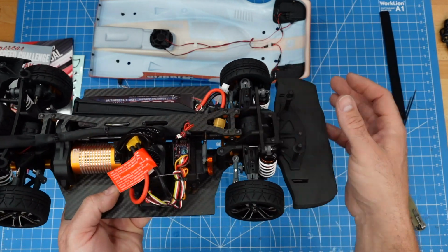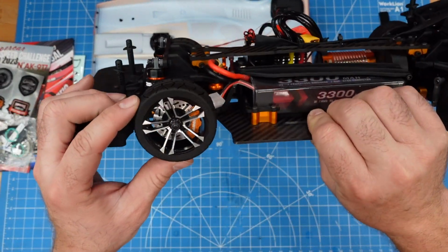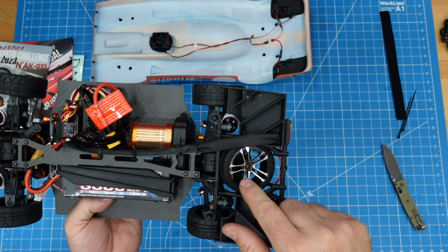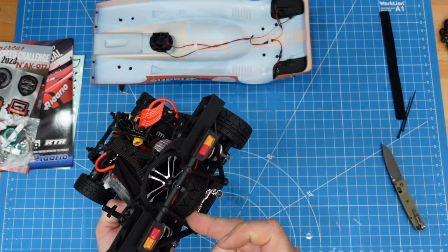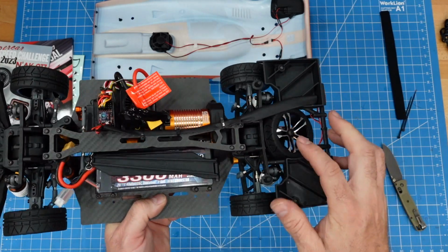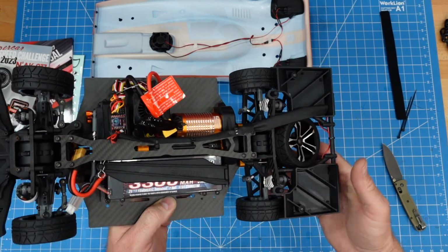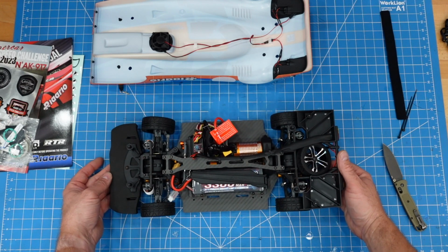So you've got the carbon fiber chassis, carbon fiber upper deck. It's got these replica rotors and calipers, which is a nice little touch. This is kind of goofy to me. They have a spare wheel mounted inside here. I don't know, do supercars usually have spare wheels like that? And why do you need it on an RC car, right? So that's kind of weird. The shocks look nice. You've got these almost big bore shocks. You know, I'm excited to get this out. This looks pretty cool.